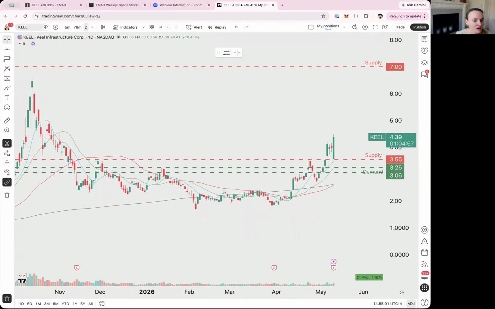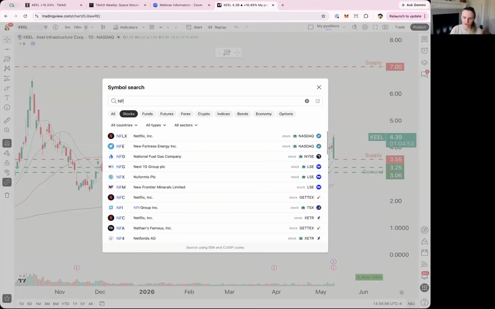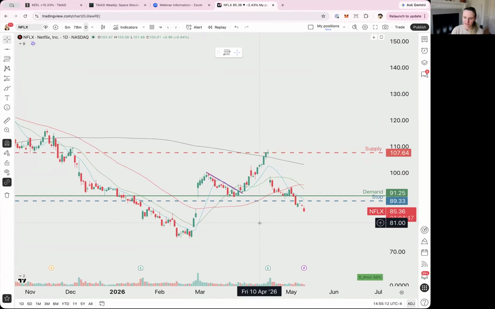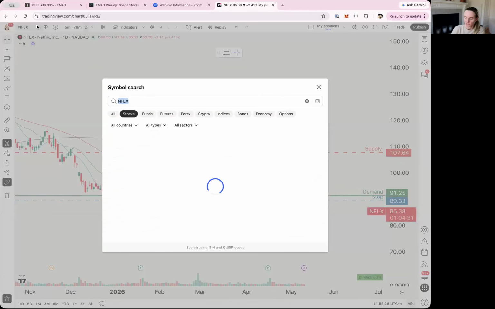Keel, what is your opinion on Netflix and VR for long term? I have Netflix long term. I was trading it a little bit, but I kept my leaps. I don't like the price action right now, but again, this is another turnaround thing. This is like UNH and all those names. I have leaps for summer 2027. I have more than a year. If this doesn't go at least to 100, 110 by the end of the year, I will dump it before the end of the year. Okay, that's Netflix.